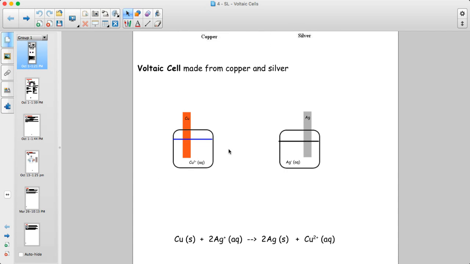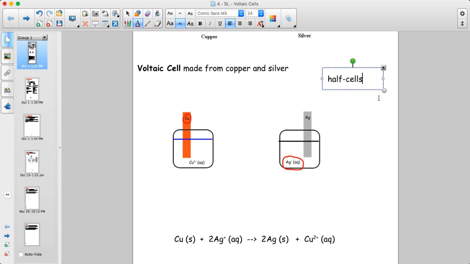So what I've done here is I've created what we call two half cells to create my Voltaic cell. So on the left, I have a piece of copper metal, an electrode of copper, in a solution of copper 2+ ions, represented by this sort of square, which is my beaker full of blue copper 2+ solution. On the right, I have a silver half cell. So it's a silver electrode sitting in a solution of silver plus ions. So we know that the combination of reactants that should react is going to be the copper metal and the silver ions. Okay, but what we've arranged thus far, we would refer to as half cells.